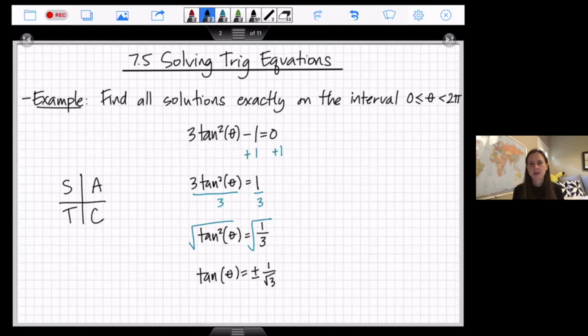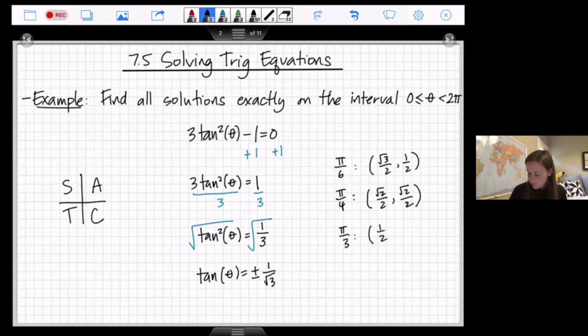So let's think about those 3 angles in the first quadrant. At pi over 6, my coordinates are √3 over 2, comma 1/2. Pi over 4 angles around the unit circle have both √2 over 2 coordinates. And our pi over 3 angles have 1/2, comma √3 over 2. All right, so I want a √3 to show up in my answer. So I can already tell this is not a pi over 4. I just have to decide, is tangent 1 over √3 at a pi over 6 angle or a pi over 3 angle?